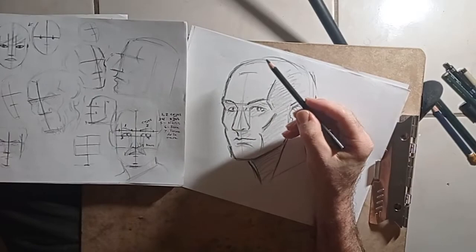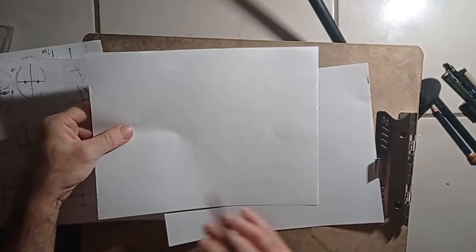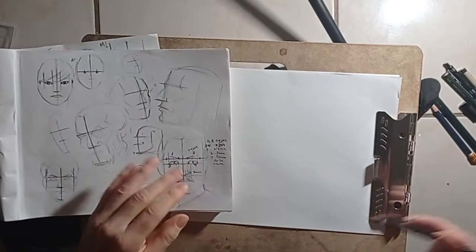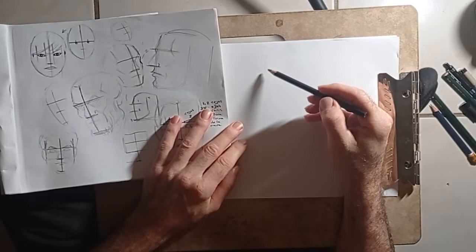Okay, now we're gonna work with this technique, which is almost the same thing. We're actually gonna do a profile. So let's work with the profile. Maybe we'll use the backside, I'm not sure. Yeah. Now we'll use a clean page for this. Drink some more tea here.